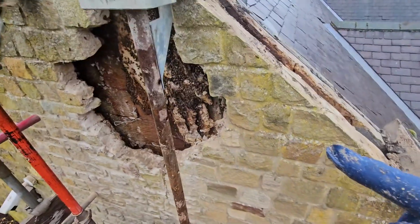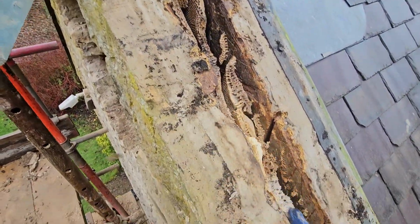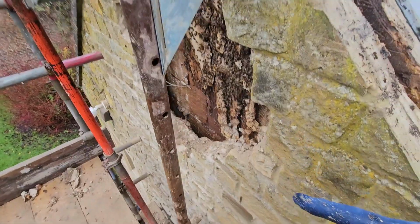So we are left with the process of removing the remaining comb, bees and brood nest.